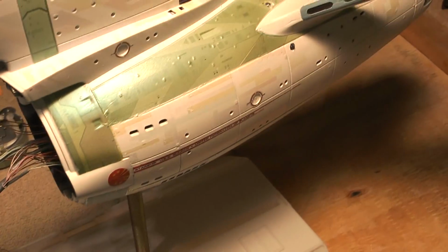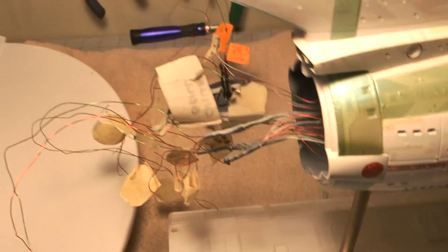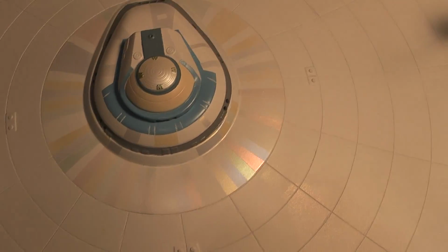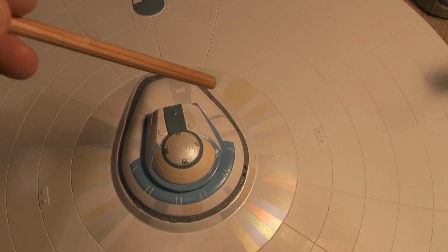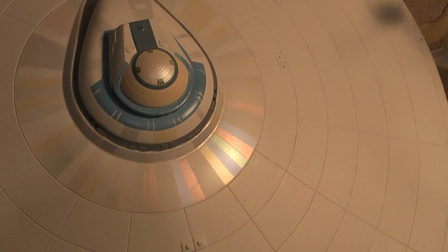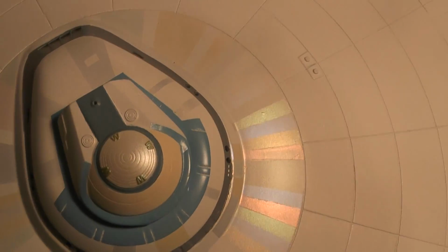And so that being said, I am moving on to the saucer, and if you can see, I've gotten the areas around that inner ring around the BC deck Aztec and painted and clear coated, and you can see it looks real good. I mean, the sheen on these just turned out amazing.